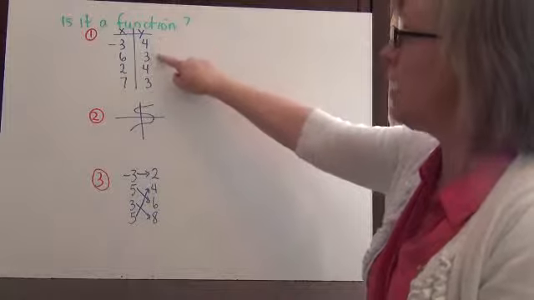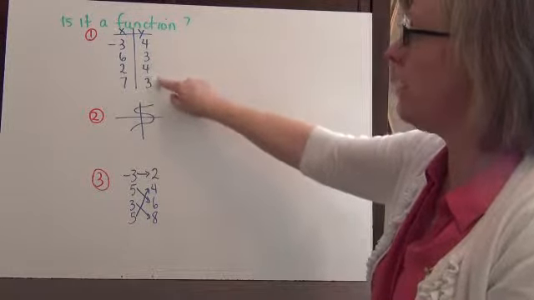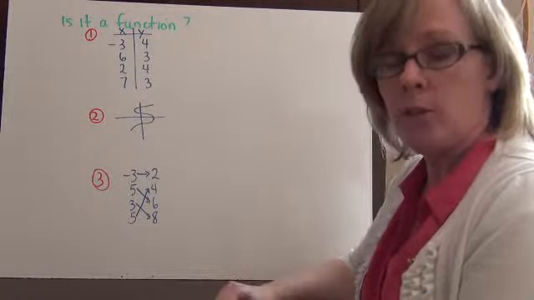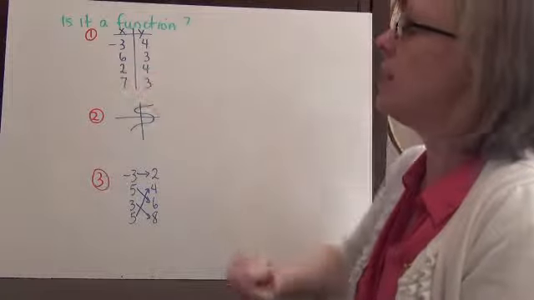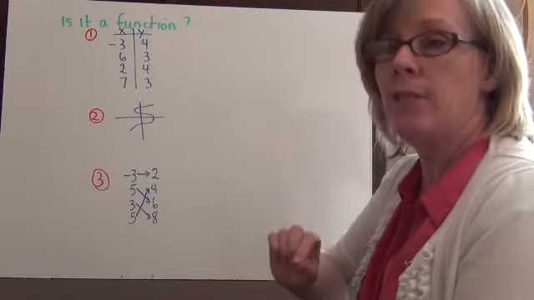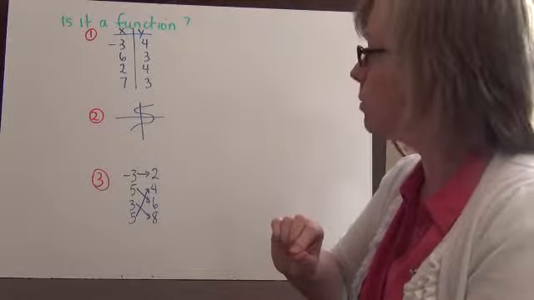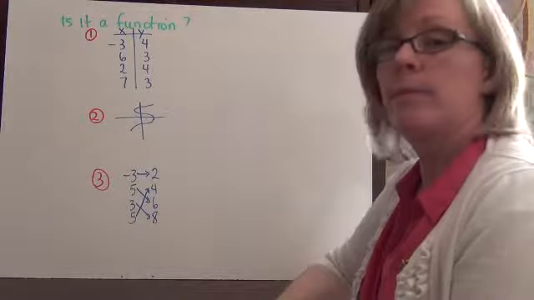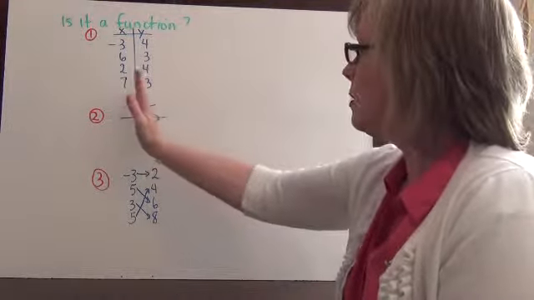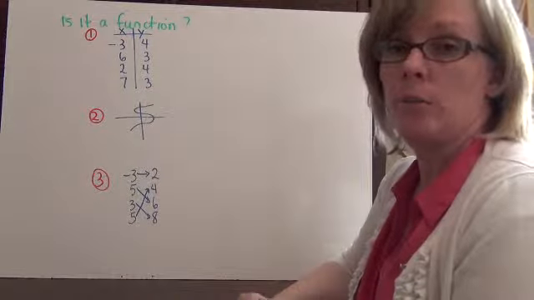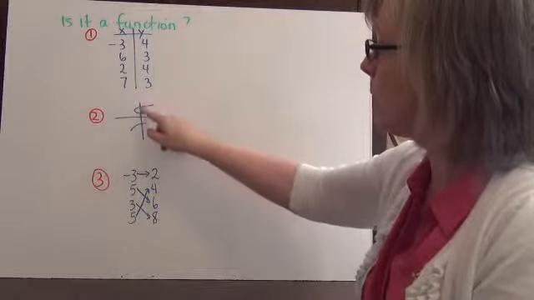Now, you might be tempted over here to see that the y's are repeating. It doesn't matter. Y's are allowed to repeat. X's are not allowed to repeat. So whenever you're looking to see if something's a function, I want you to look at your x values. Okay? About this one. Vertical line test. Whoops, I have several points that are not going to pass the vertical line test.